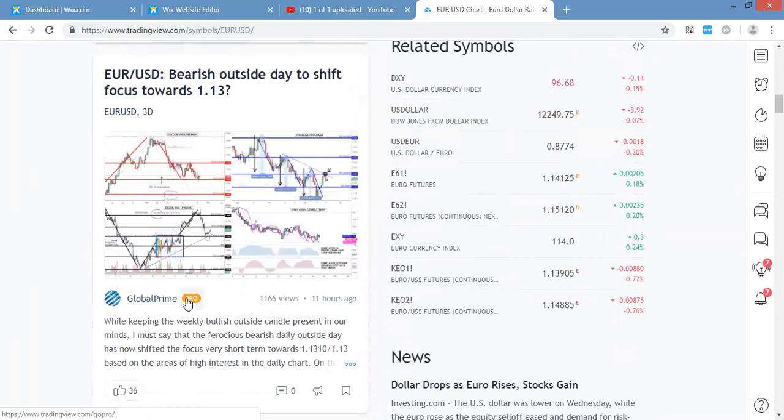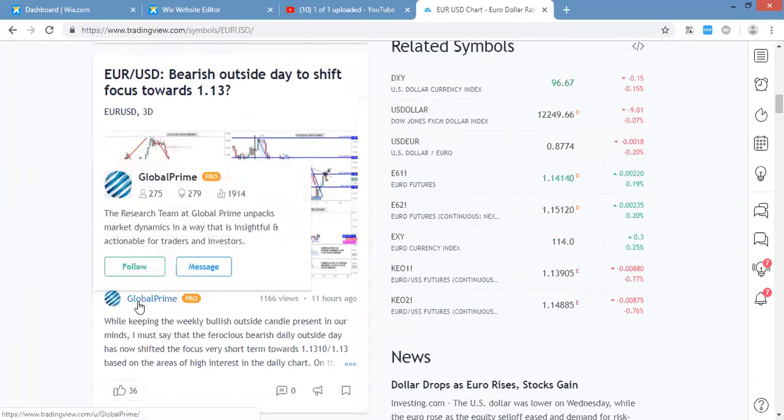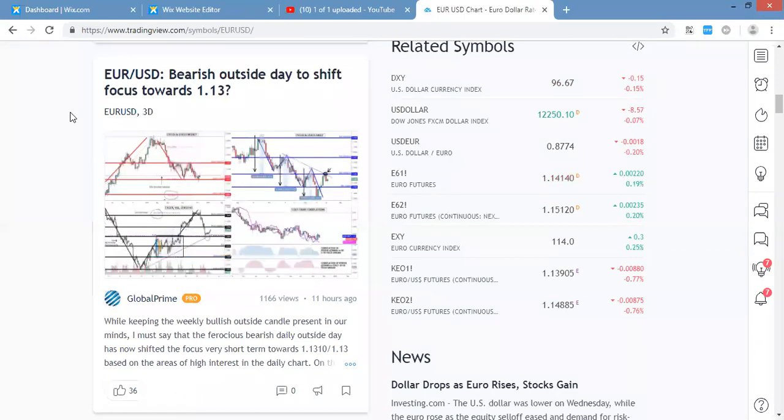Global Prime is also a pro, okay? A premium member, a pro. So I want to look at their markups because they've been doing this for a while. And you could also actually go to their profile and see how often they publish and see right here are the analytics. So you can look at that stuff as well. But generally, I just take a look at the charts. I get a good idea of what their analysis is, what they're basing their analysis off of, and then I just go from there, okay?